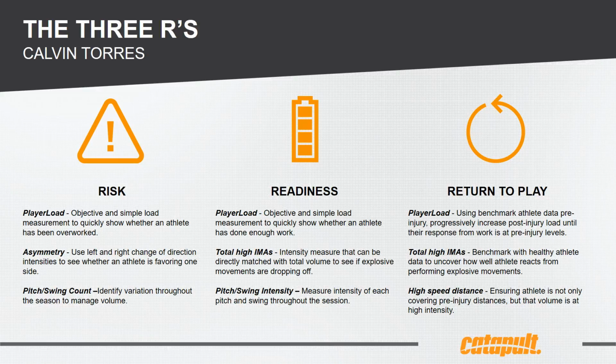Whereas readiness is saying, within the week or within the month, where am I peaking, where am I dropping off? Do I have a natural fluctuation, or am I just trying to increase volume throughout the week, which is decreasing my level of intensity? And then return to play, again, looks at a couple of different metrics, player load being the biggest, but we can get into IMA, which is an interesting one where we're able to benchmark where an athlete is at a healthy state, and from a left to right perspective, whether he's able to explode, cut off his left, cut off his right, decelerate, accelerate.